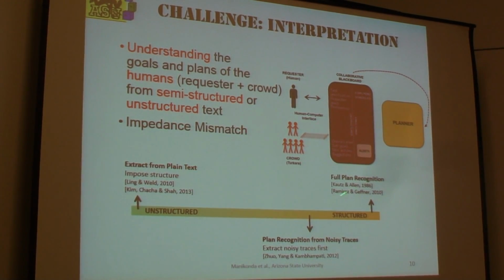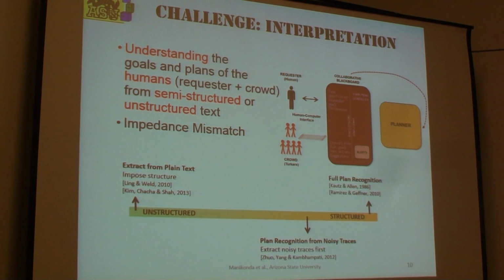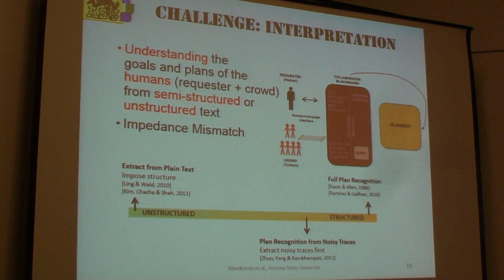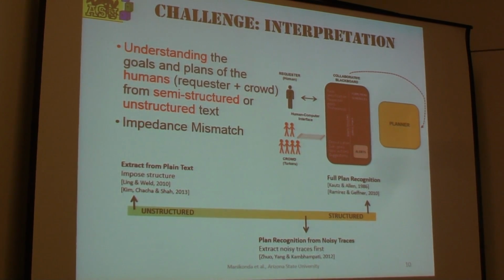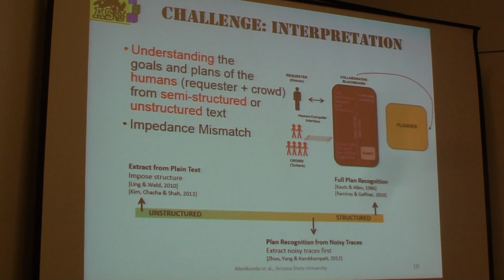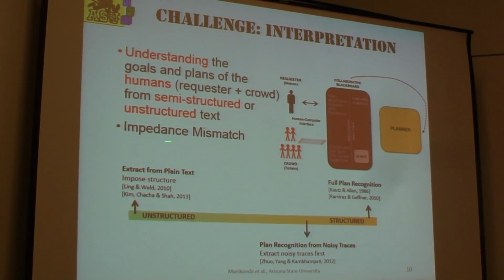And it also has to understand the plan that the crowd is coming up with. So this is probably in a completely unstructured format. If you're lucky, maybe it's in a semi-structured format, right? But the planner still has to figure out what they're saying to each other and how they're solving the problem. And there is a mismatch here.